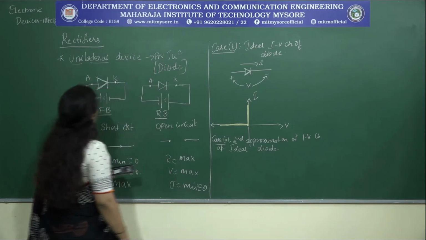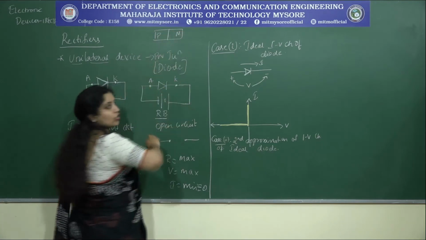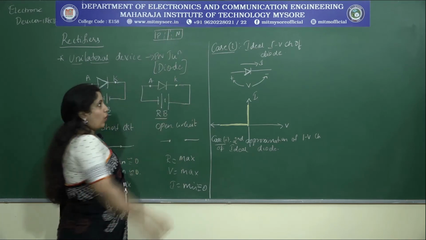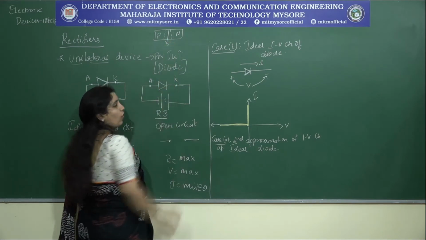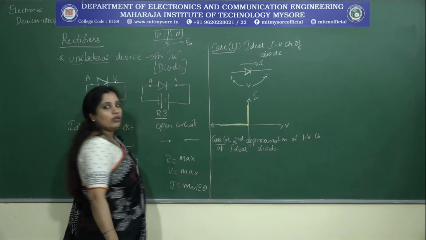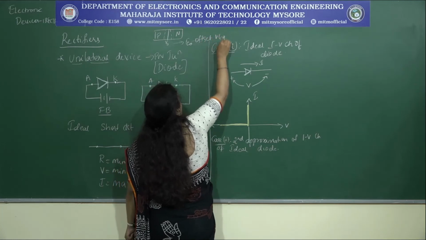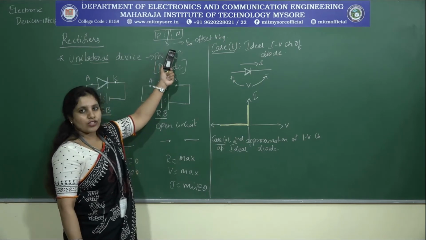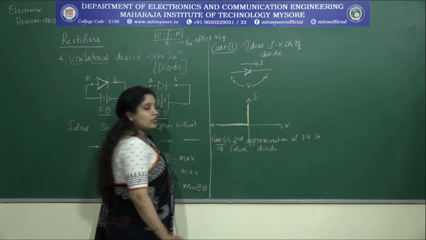Now how can I show that? As we know, if I consider a PN junction, there is always a contact potential that exists at the junction. Now what was this contact potential we represented previously? We represented it as E naught. Now we represent the same term as E naught here, which is referred to as the offset voltage. What does this offset voltage relate to? It relates to the contact potential which is at the junction.